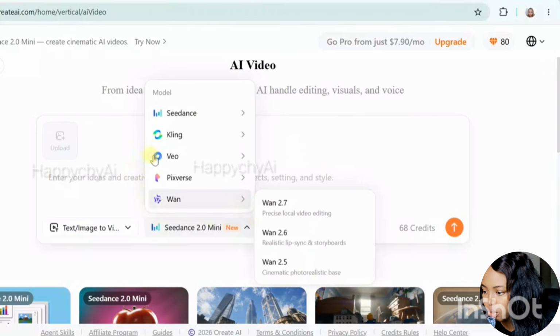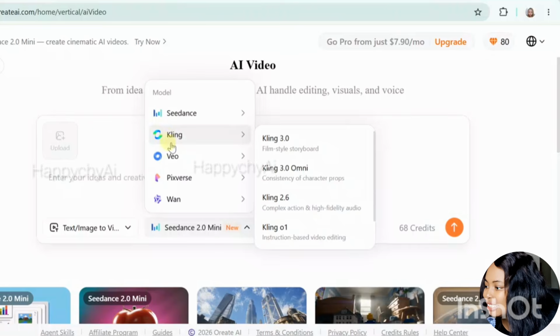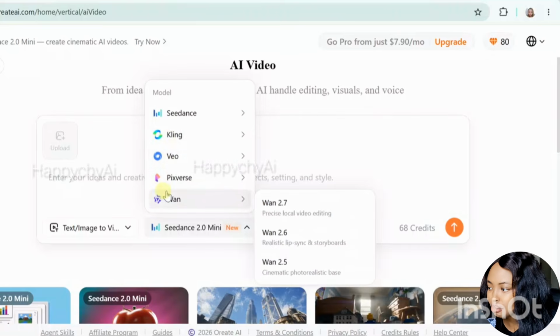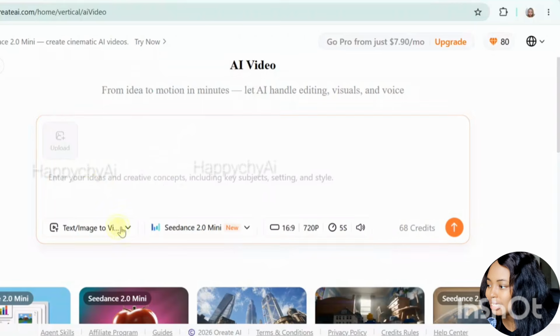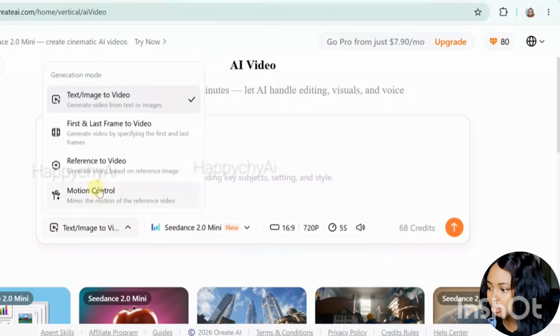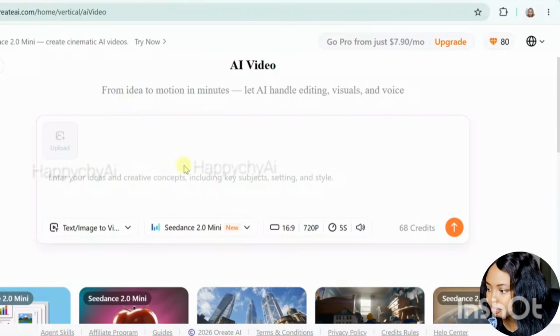Kling, Seedance, Wan AI, Veo are equally there, but we are leaving it as Seedance 2.0. You can do motion control, but right now let's go for image to video. I'll click on this first one right here.